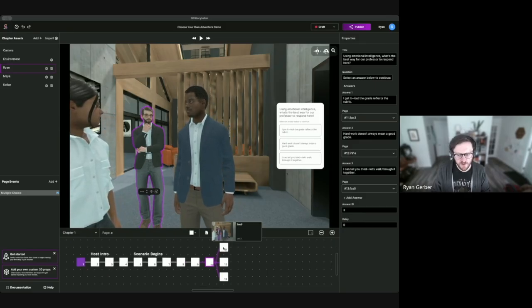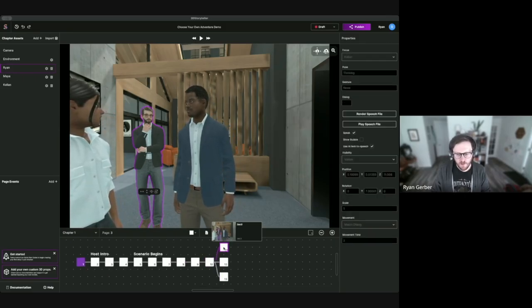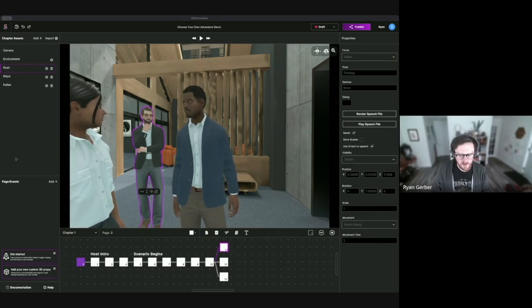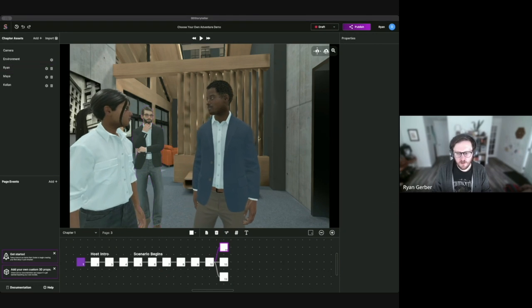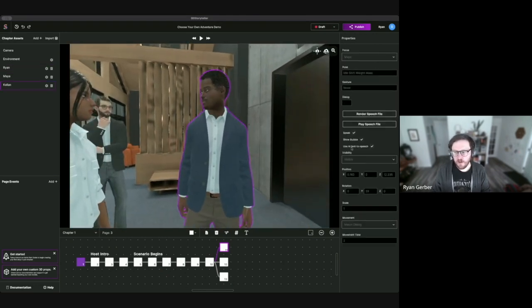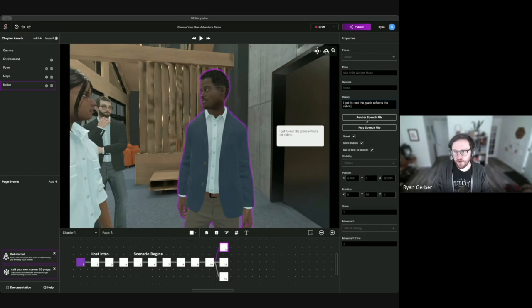Okay, so we've got 3 pages and 3 outcomes, and now we want our character to actually respond here. So up here on page 11, maybe I'll zoom in a little bit, and I'll have our character say, "I get it, the grade reflects the rubric."